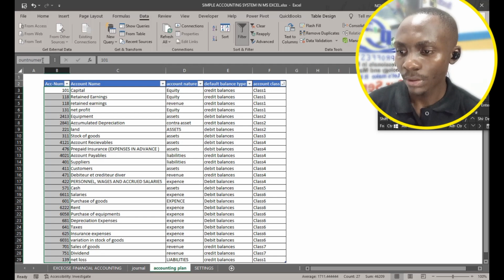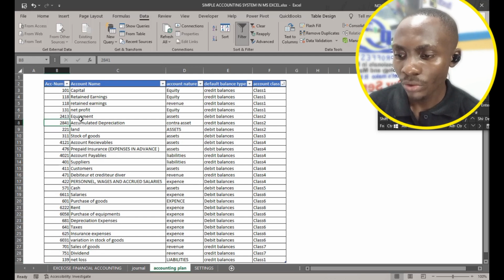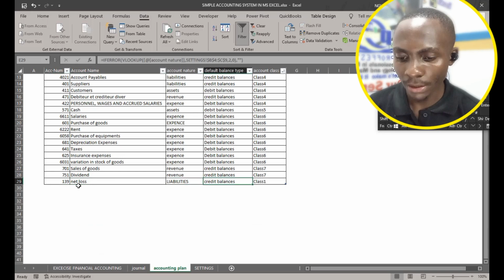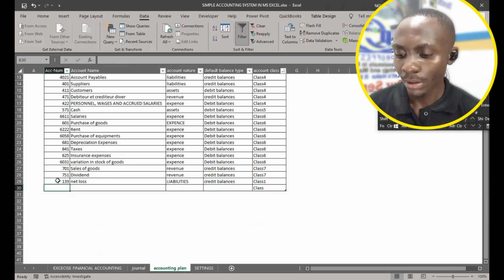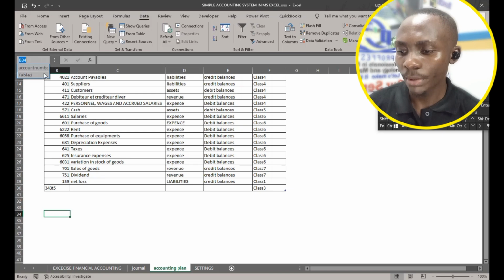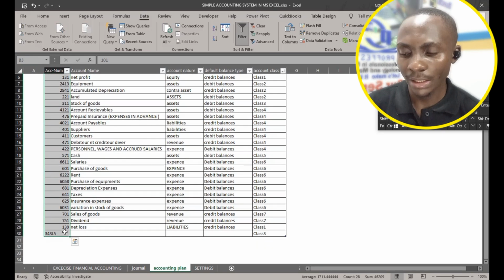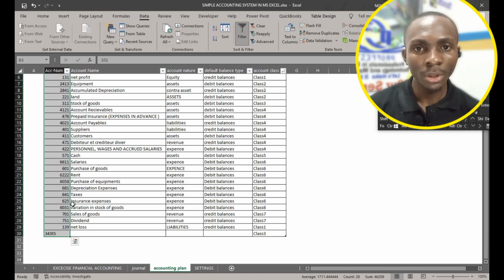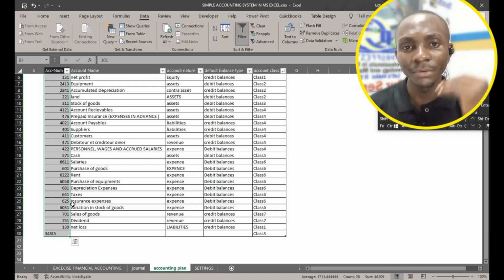So I'll go to the name box. At the level of the name box, after I must have selected the range, I then mention the name of the range, which is going to be account number. When I'm done, I press the enter key. So henceforth, at the level of the name box, I have a name that is called account number. Each time I add a new line to this table and I select account number, you will notice that the new line I added is included in the name account number. As a result, wheresoever this table goes downward, account number will always have the range.